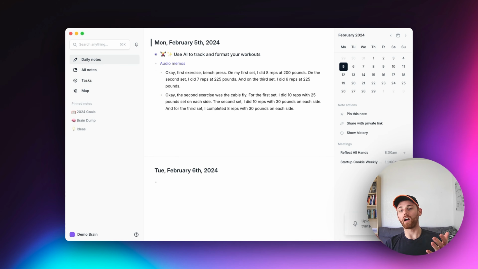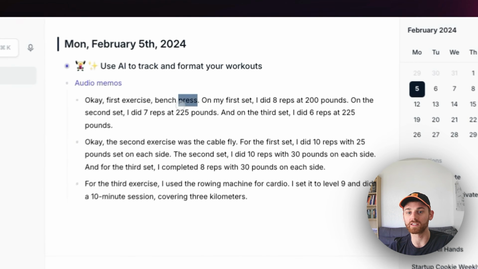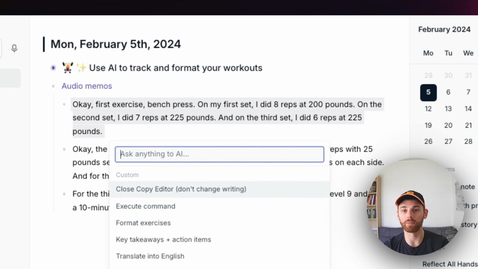Okay, so I'll basically keep going through that for the workout, but for the sake of this video, I'm going to pause that right there, and I'm just going to say that's my whole workout. So now I'm going to go into each one of these and format. So let me first pull up my first AI prompt.